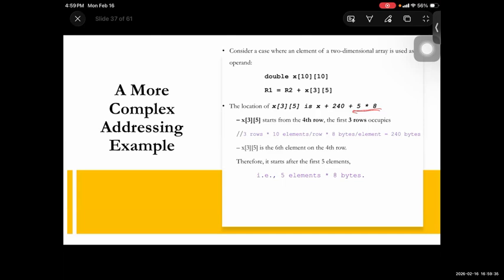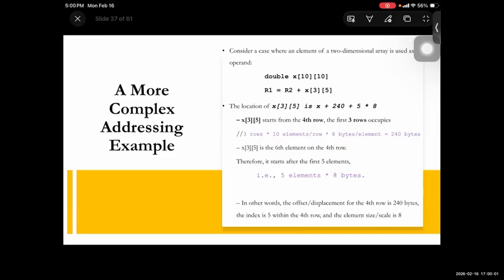In other words, the offset or displacement for the 4th row is 240 bytes, and the index is 5 within the 4th row, and the element size is scaled with 8 bytes.